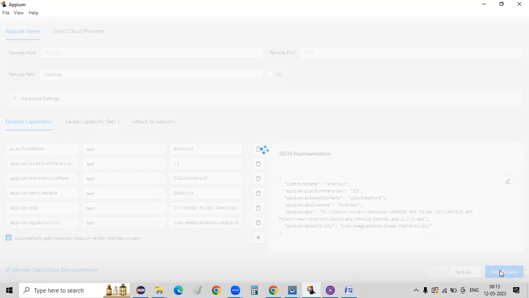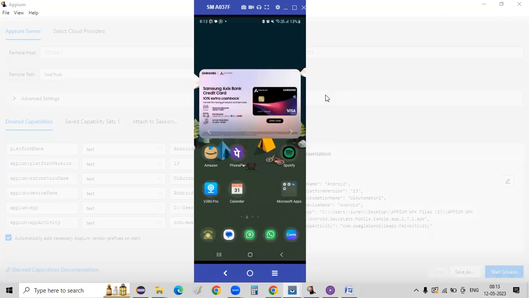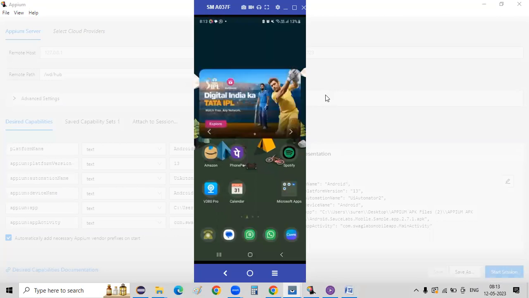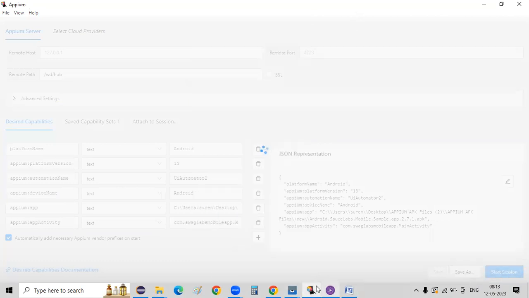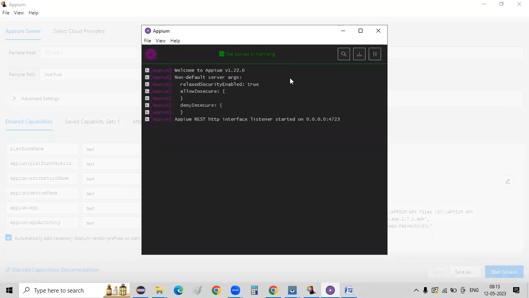And on that screen, once the app gets loaded, I'll show you what I'm trying to do right now: the swipe down, the scroll down, all those things. Let it load. If you can see my mobile, it's trying to establish a session. Appium Settings got installed right now, and it's trying to launch the app. We can even see the log for the detailed information.